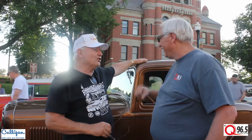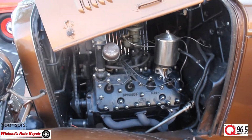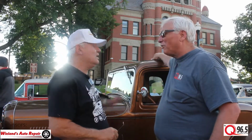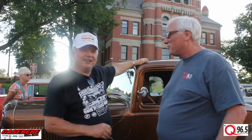Is that a sunroof on that thing? No, this is just what Ford had in 1932. This is the first year that Ford came out with the V8 engine. They call it the flathead Ford engine. 32 was the first year. And so the top is made of like a felt or something. It almost looked like you'd put a sunroof in there. Yeah, you would think it did. I guess years ago in hot rod days they used to put glass tops in them or something.